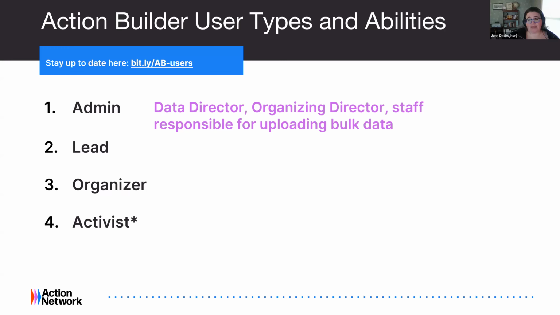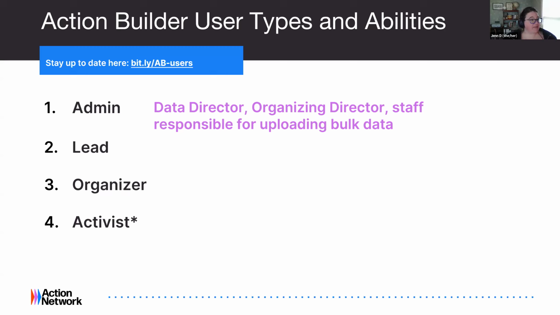for a specific campaign or maybe a few campaigns. They can do a lot of what the admin does for managing that campaign, like making fields visible, assigning organizers, that sort of thing, but they can only do it for the campaigns they're assigned to manage. And they also cannot do uploads. They can decide which fields to turn on or off for a campaign, but they can't create brand new ones. So basically, they're not the primary data person in charge, but they do have a lot of flexibility and control for a specific campaign that they might be coordinating.